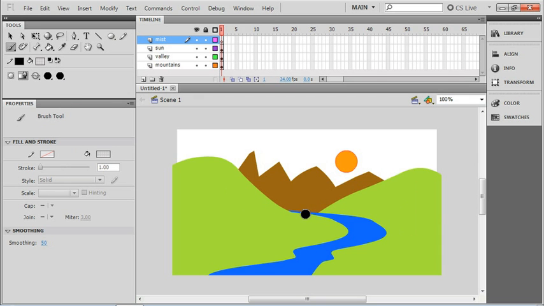And we'll just draw a little mist in the valley here. I'll just draw it hanging right over the river here. A little lumpy cloud. And you can see as it drops in, we're picking up that transparency and we can see right through that mist cloud into the river and the green mountain in the background.